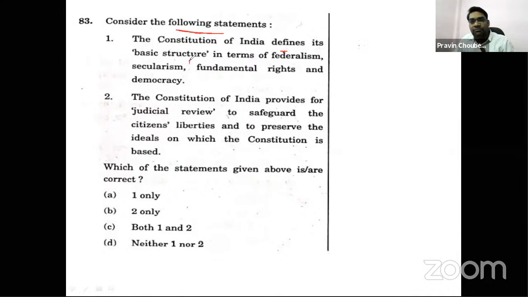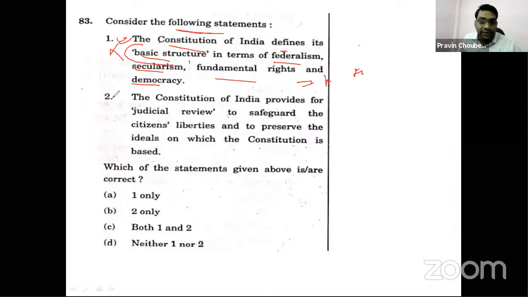See, what is this question? The statement looks like a correct statement, but when you focus on each and every word, what each and every word is saying: the Constitution of India defines its basic structure in terms of federalism, secularism, fundamental rights and democracy. So these are the basic structure of our constitution, but the constitution has never defined the basic structure. Whatever we know about the basic structure, we learned from the Kesavananda Bharati case of 1973, and the Supreme Court in its various judgments gave the concept: harmony between the Directive Principles of State Policy and Fundamental Rights should be basic structure, a federal structure should be a basic structure. So from various Supreme Court judgments we found this is the basic structure. The Constitution does not define anywhere what the basic structure is, so this statement is wrong in itself. So try to read statements carefully.